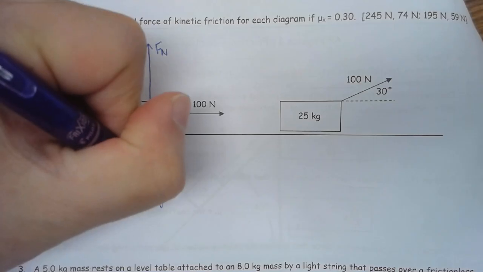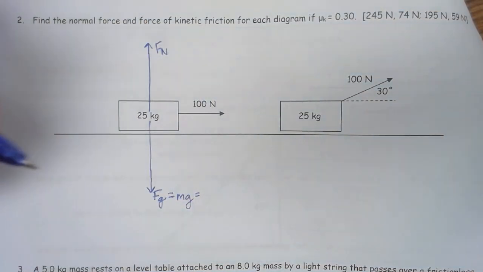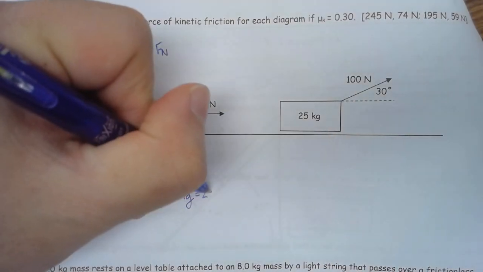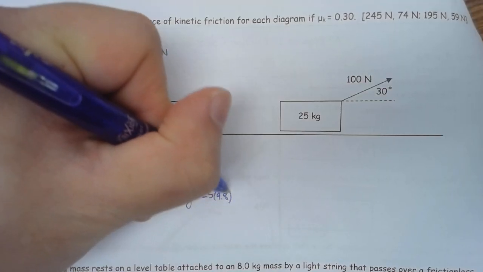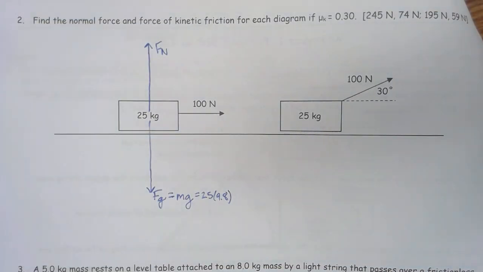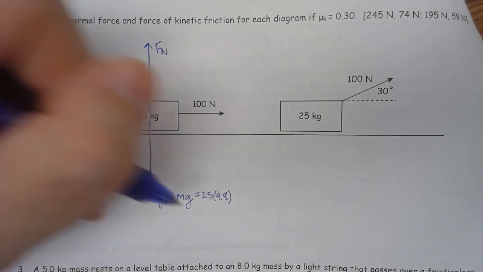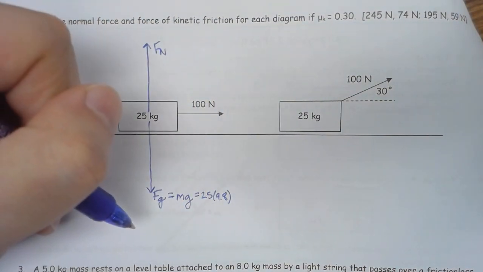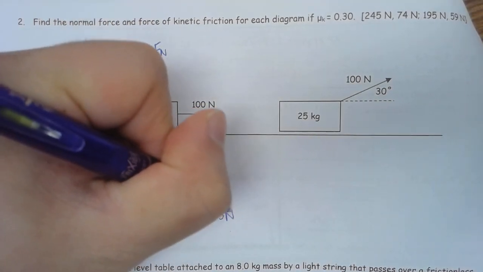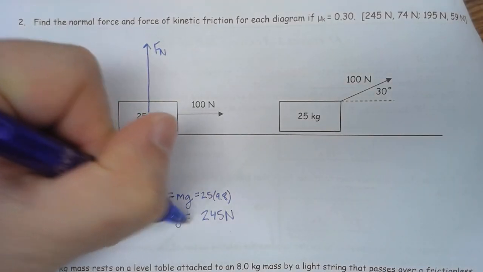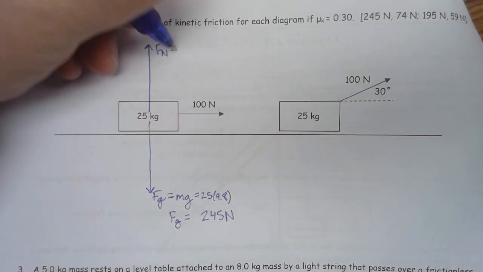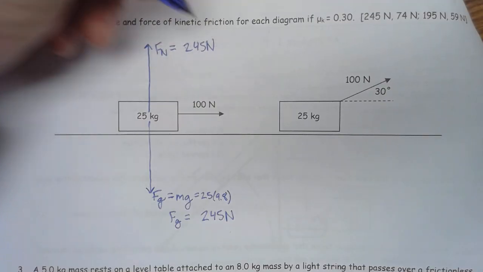What's the force of gravity? I put mg next to it. Agree, disagree? Okay. 25 times 9.8. Good. You're the ones with the calculators at your table. I have none. 245 newtons is the force of gravity, right? Okay. If it's similar to the last problem, what's the force normal? You know it's 245 newtons, but we have to prove it.